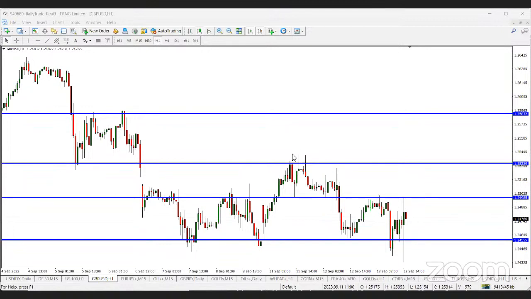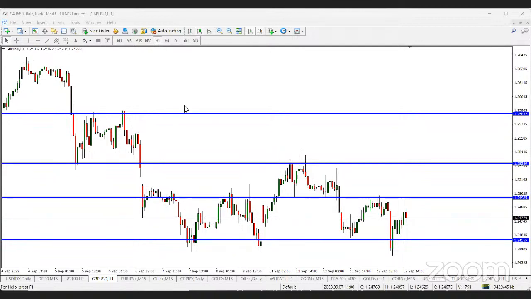Do you understand? That is why most times, like I said the last time we took in the currencies, it's better to wait and be patient and enter that market at a good point. See, the truth is that in this market, whether you buy or sell, you can make profit. Where you buy or where you sell is even more important.